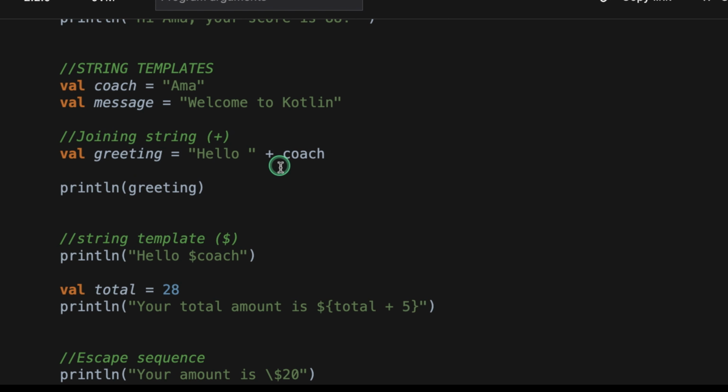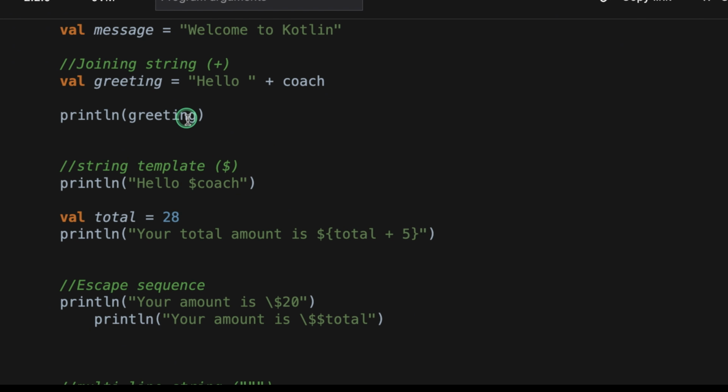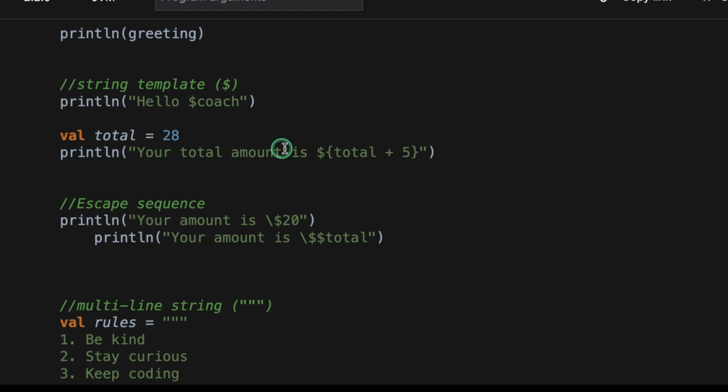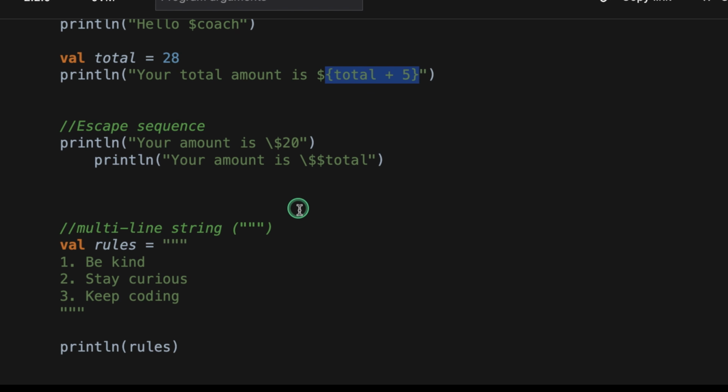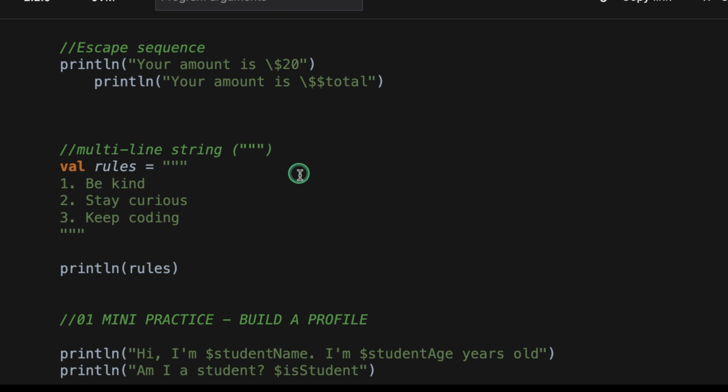Okay, so let's quickly go over what we just learned. So you use string, that's a text in double quotes, to store text, and then you can join two texts using the plus symbol. And another way to do it is to use the dollar sign and inject that variable directly into the string. If it is an expression, as in calculations and all that, you can put the whole calculation in curly brackets and then you put it right in front of the dollar symbol. Because text is made up of symbols and characters and you want to show the dollar symbol specifically, you put a backslash before the dollar symbol and then your message or your value.